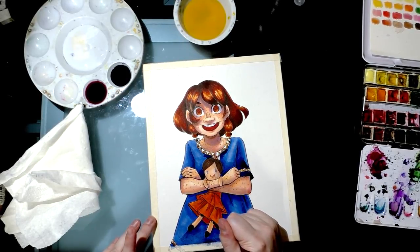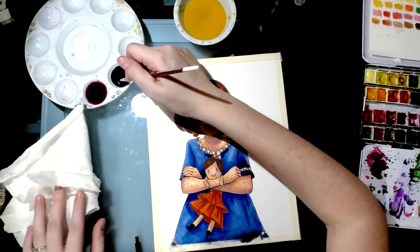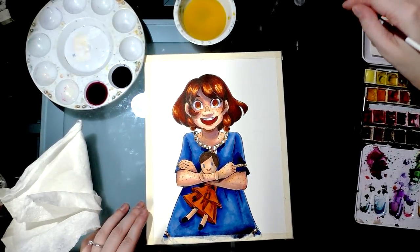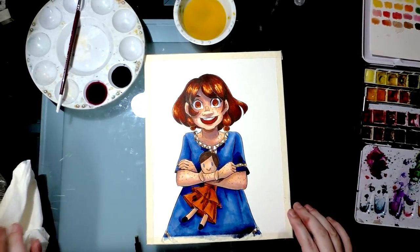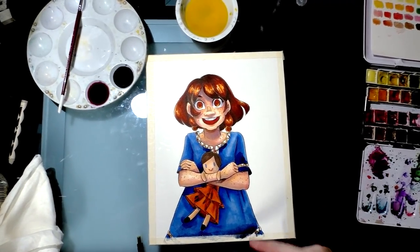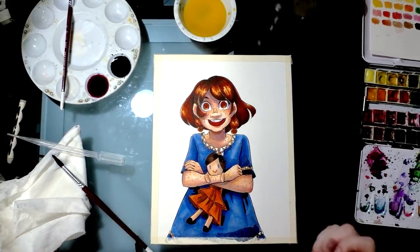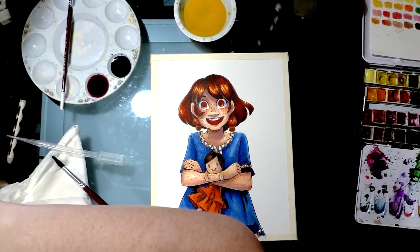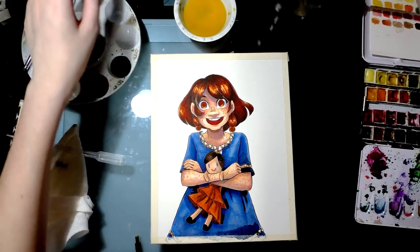Unfortunately the brush I'm using is really pretty garbage — it just wants to bend all over the place like a wet noodle. Once this layer dries, I can show you guys a magic trick involving a clear wax crayon and some watercolor. While I was waiting for some shadow to dry, I mixed a darker shadow and applied it because the previous shadow wasn't dark as I'd like. None of it is touching the area I'm going to apply the wash to, so I can move forward.